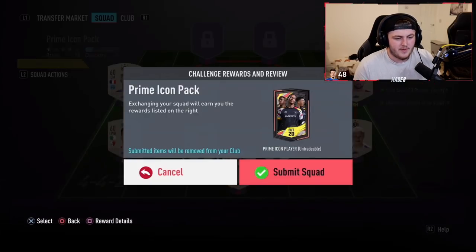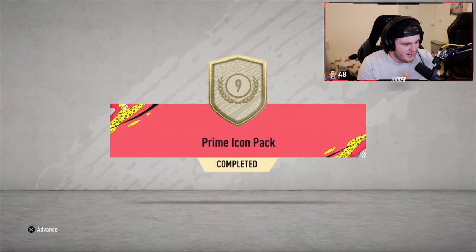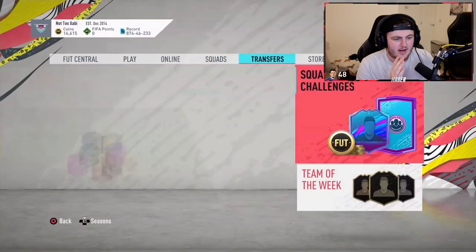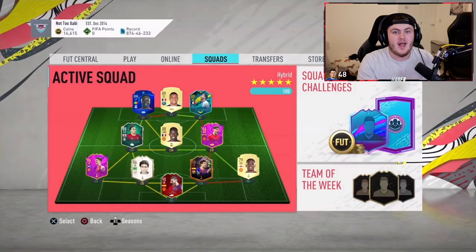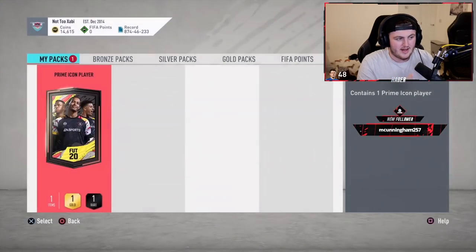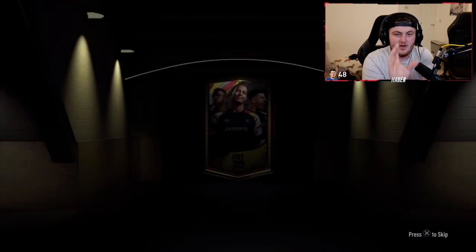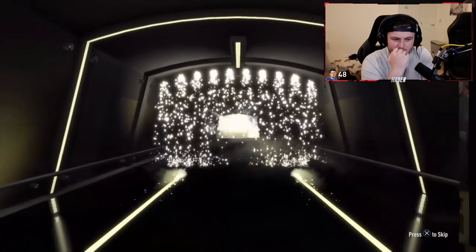All right, so Prime Icon time, EA. If I've ever wanted you guys to get a really good pack here, this is it. These are the people that deserve the best ones. I don't deserve Pele. He deserves Pele. My team is so good that I don't deserve Pele. Come on, here we go. By the way, me saying I don't deserve Pele doesn't mean I don't want Pele. Give me more really good icons, EA. I just thought I'd clear that up.